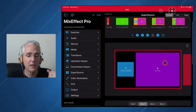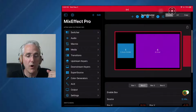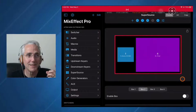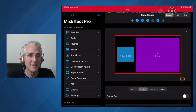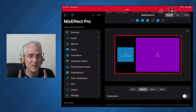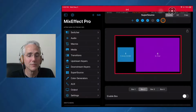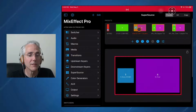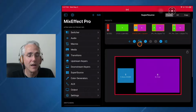So I'm going to come back down here and turn box number 2 off, which ATEM says it's going to animate properly if I put them in their proper places. That hasn't been my experience 100%. It does work sometimes, but sometimes it doesn't. So anyway, we'll leave that alone for now. I need to come up and save that again, press and hold, give it a little kick. Now I get my swapping back, and then we've got these other cool things here.